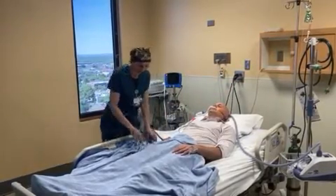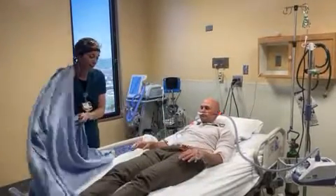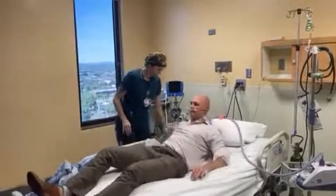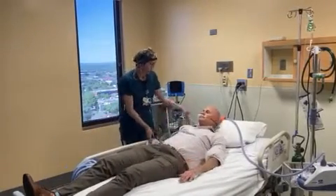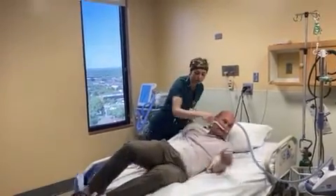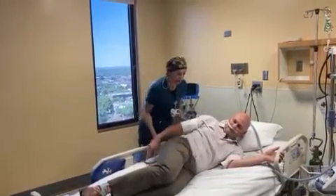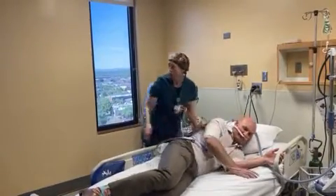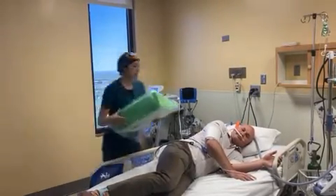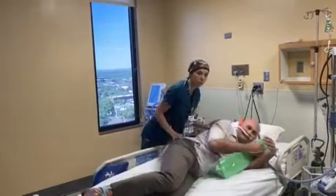So you can just have the patient — I'm going to have you scooch to this side of the bed towards me. And then I'm going to take the pillow. Can you roll over onto your left side? You can use that handrail there too. And then go ahead and bring your arm over. You can always give them an extra pillow if they're going to lay on their side so that they're almost prone even on their side.